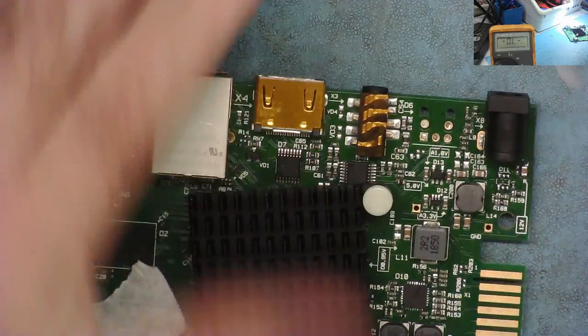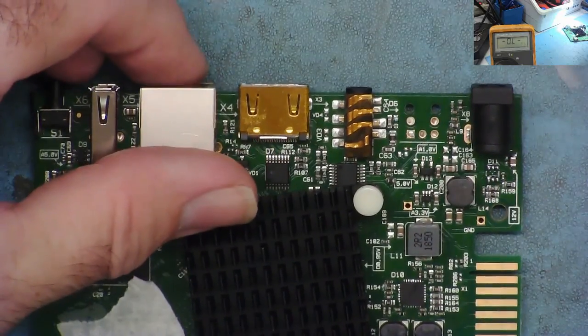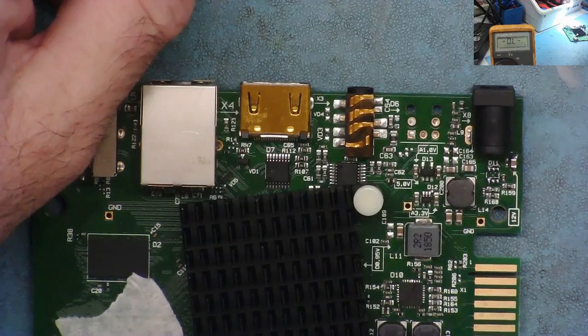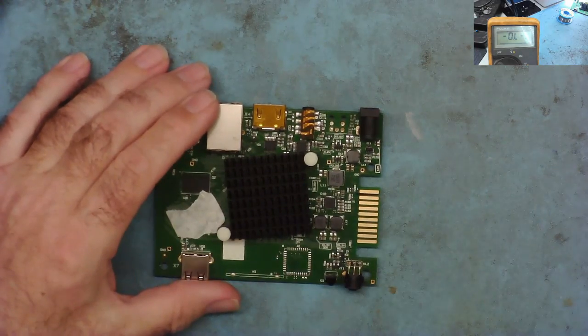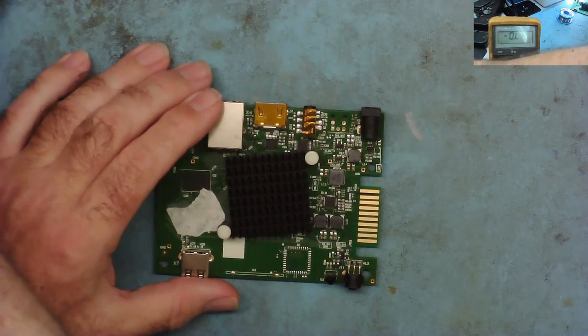Right, let's stick 12 volts back into this and let's see now. I'll let it cool down first. I'll put 12 volts in and let's see what gets warm. What I've done is I've actually soldered the little chip back in place again. Let's just zoom right down on this and then we can power it up and see what happens.